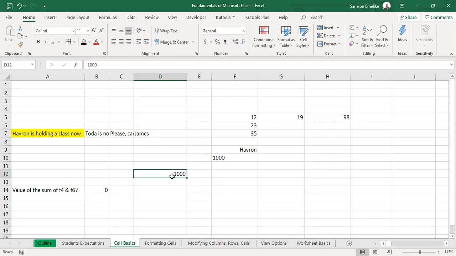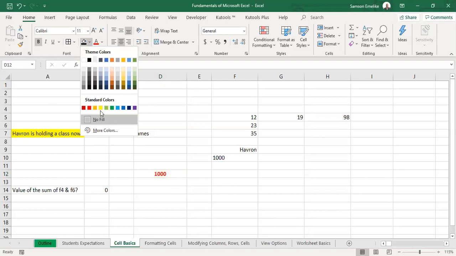So here, the first thing I'm going to do is some formatting and see how we can copy that formatting. The font has changed. That is number one: I changed the color of the font. Number two, I am making it bold. Number three, I am centralizing it.